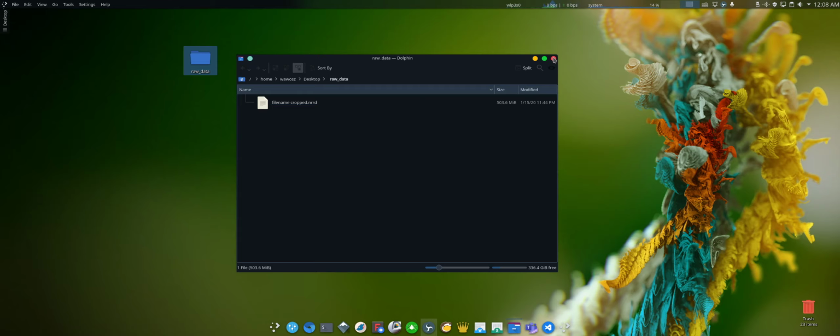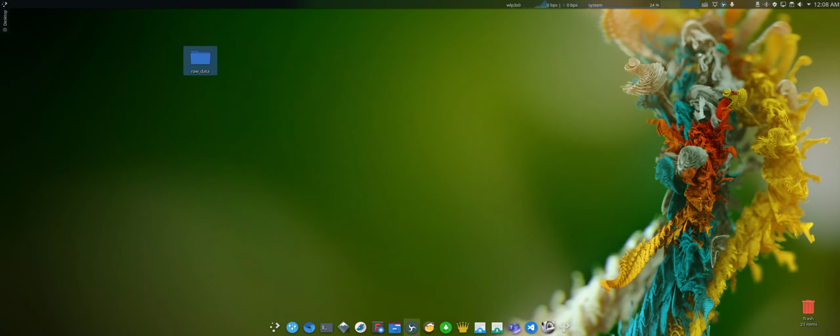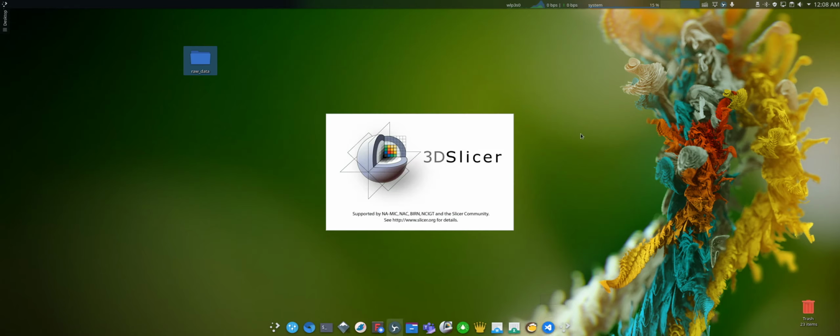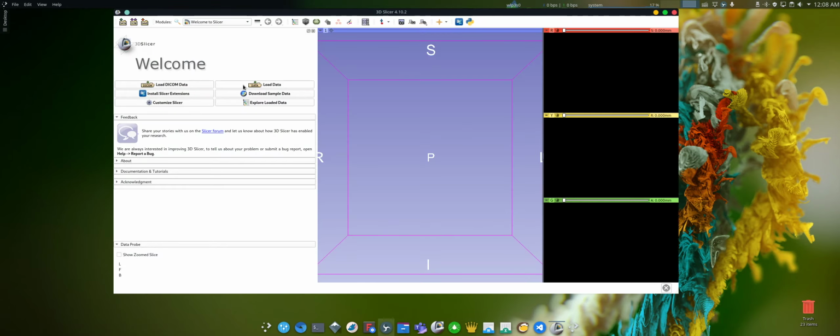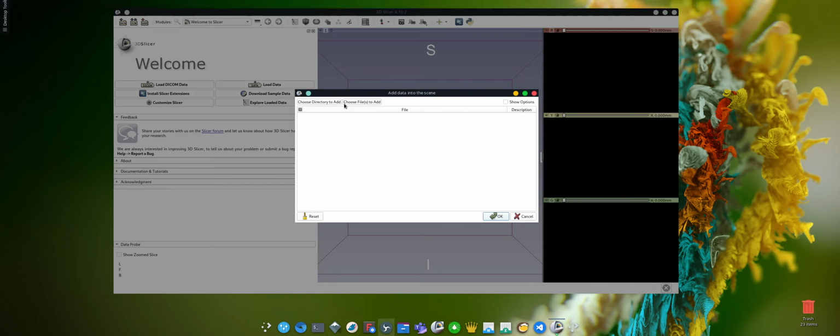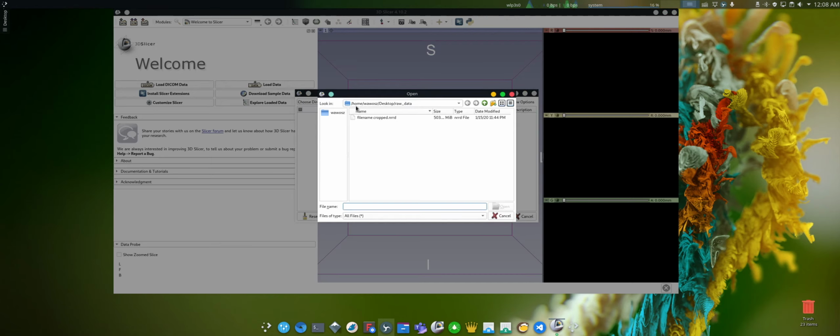All right, so let's open up Slicer and load in the cropped volume. We do this by going to data here, or we can just load data with this button. We need to choose file to add, to indicate where we keep our cropped data set.